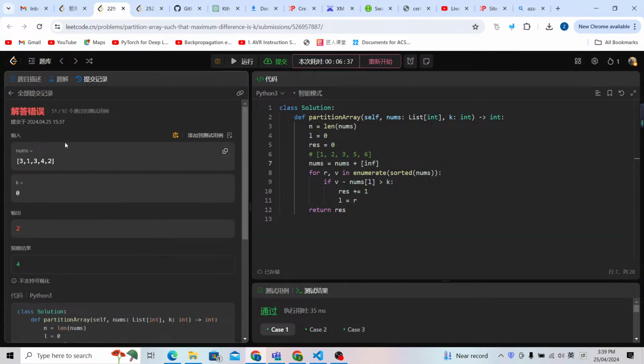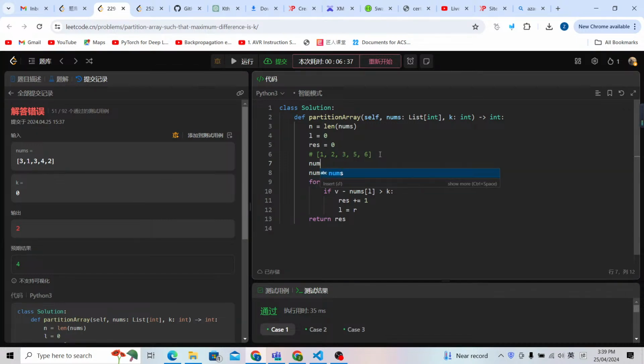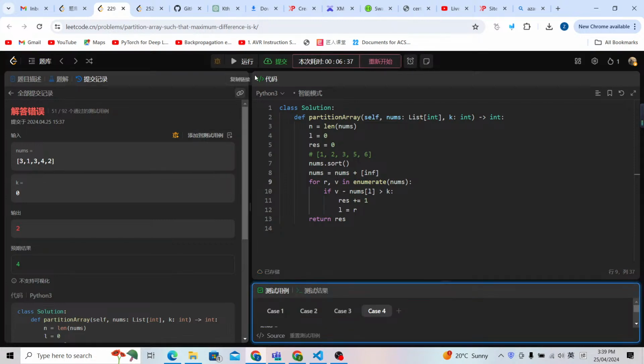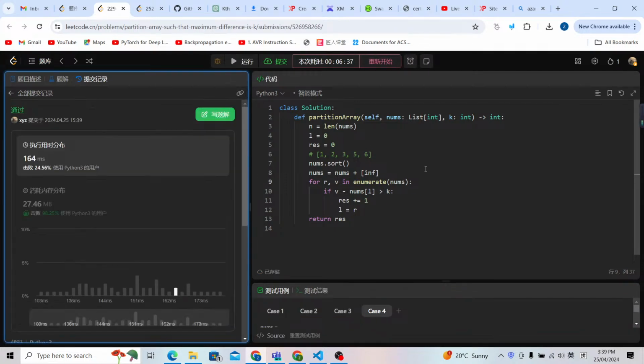Let me just put it this way. I'm going to sort the nums first. So nums dot sort. I'm going to sort it first and then put the infinity. And here, I think it's the same. Now let me submit it. So this one works.